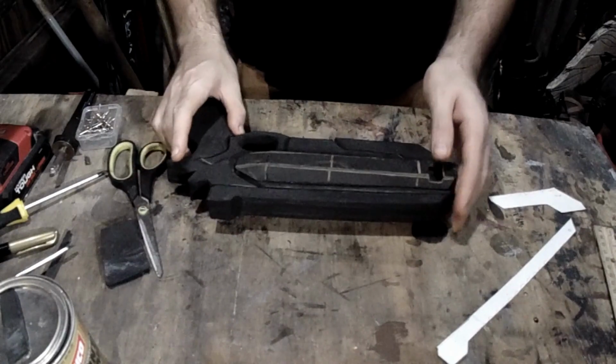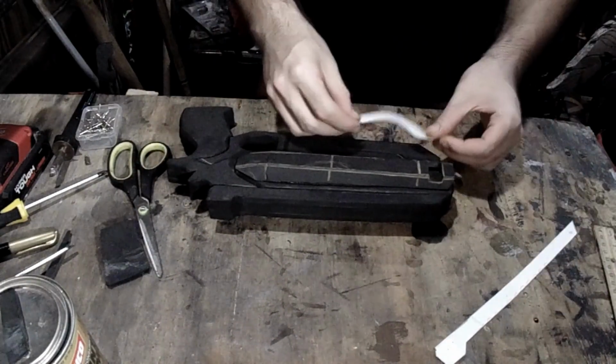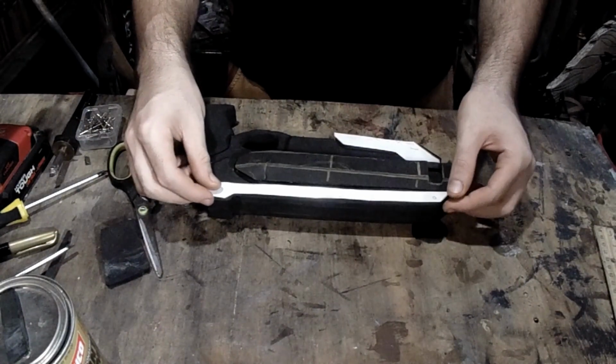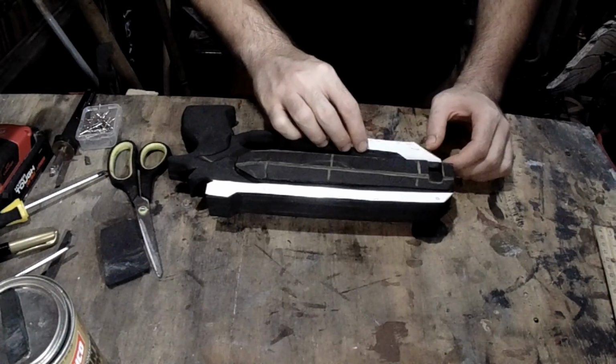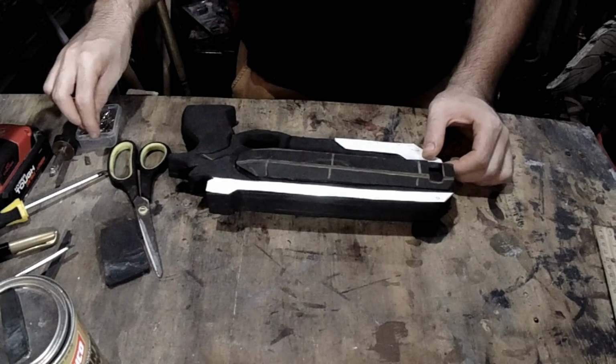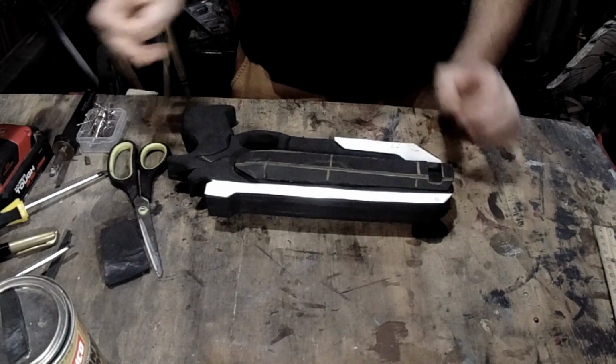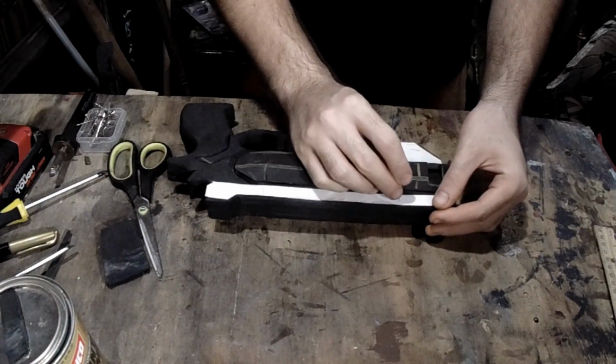So now, if you notice, I'm going to pin down part of the templates onto the gun again. And these templates, if you notice, they have these grooves drawn on them. And I'm just pinning them down to mark where each groove goes, because later on I'm going to use my wood burner to make those grooves on each side.